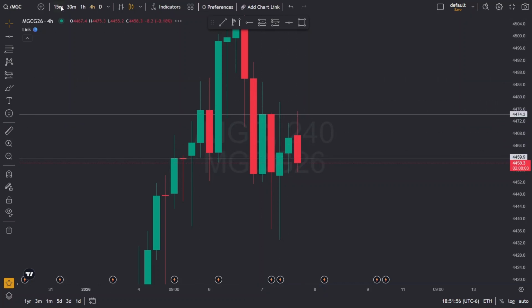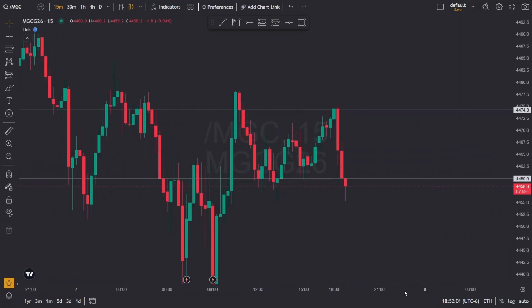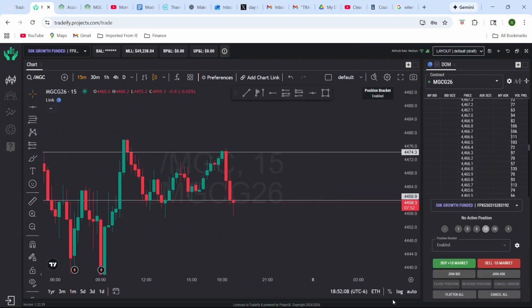So this is what I'm looking at, and yeah, if we can get some kind of setup to where either it's a breakout or a support forms and goes higher, that'll be great, and that's what I'm looking for.